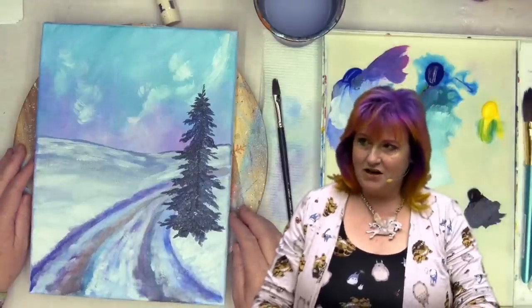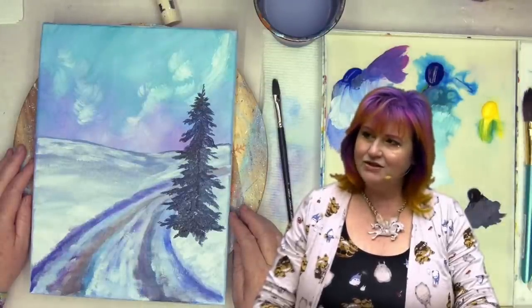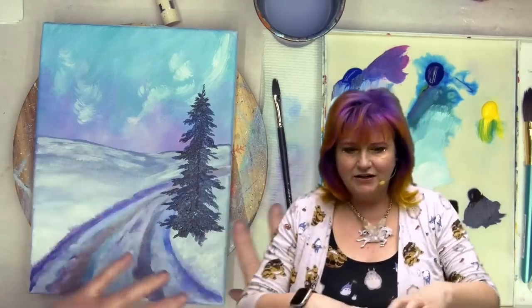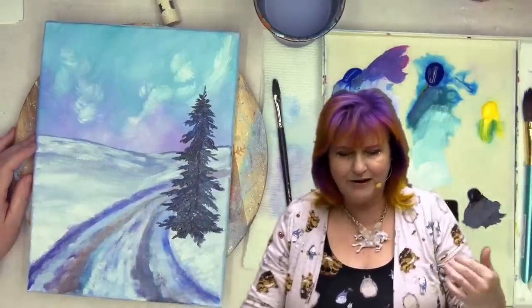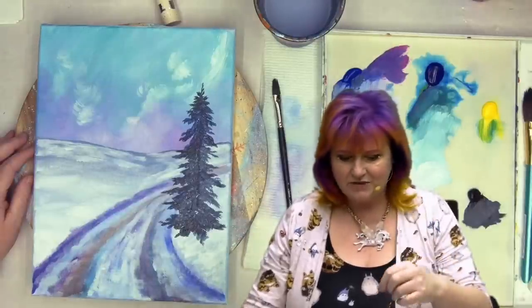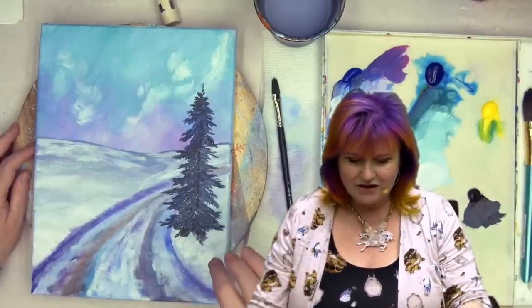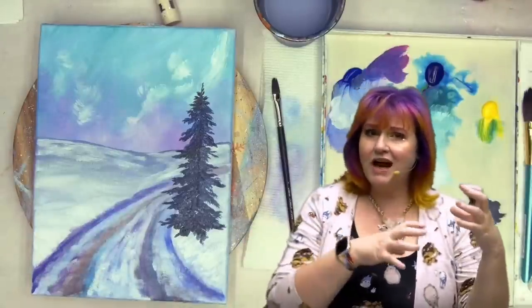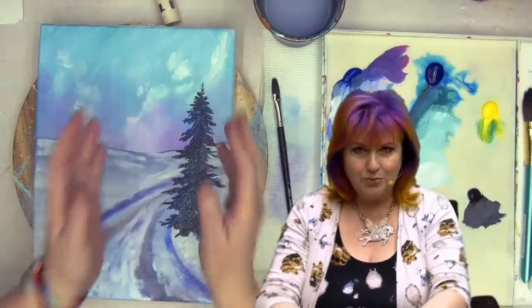Do you want a tall, skinny tree? It's a very tallish tree. I like this shape. Maybe you want your tree fatter. How you want your tree is up to you, but this is the time we make that decision. This is the contour of the tree before we do the details. We're going to add two more layers: a middle value of snow, which is the cool snow, and then the snow that's really highlighted and pulls the tree together. So let's make that its own step, so we can really focus on how we take the shape and turn it into a tree.